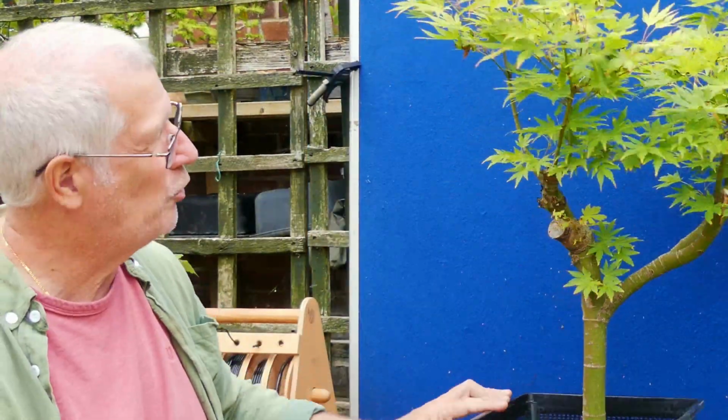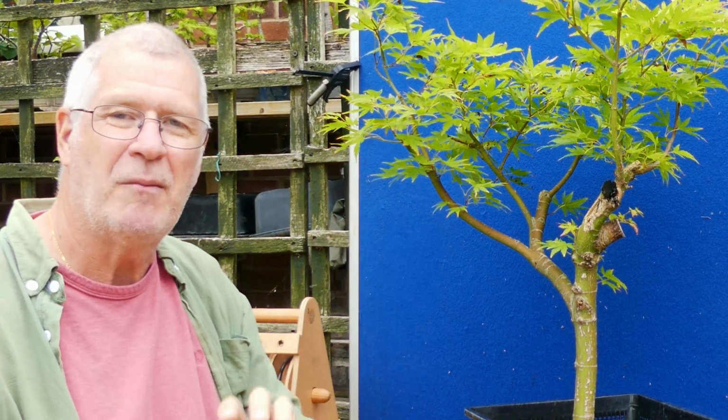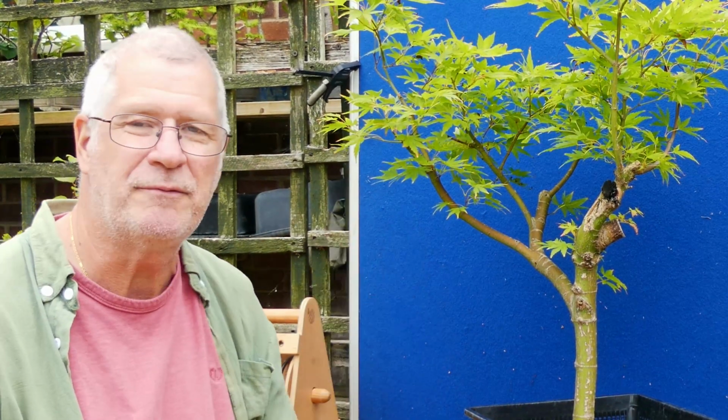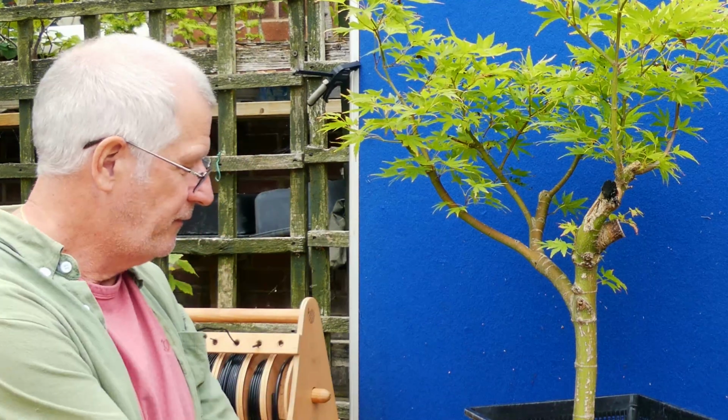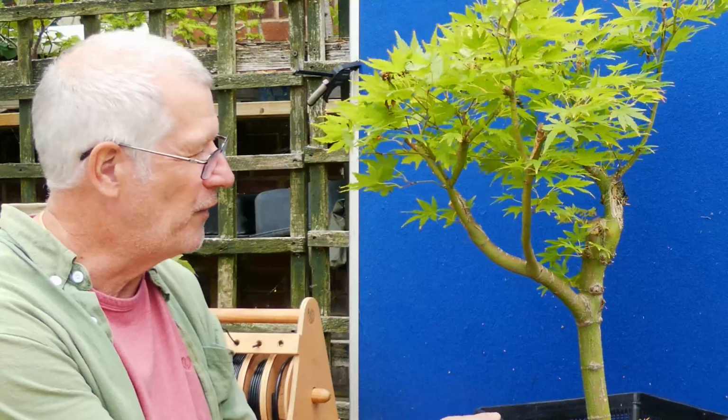I'm really not sure. So what I'm going to do is just cut back some of the upper foliage and then we'll come back and have a look at it again. But I've got absolutely no idea on this one. So get your thinking caps on. This is a bit of a teaser for you.